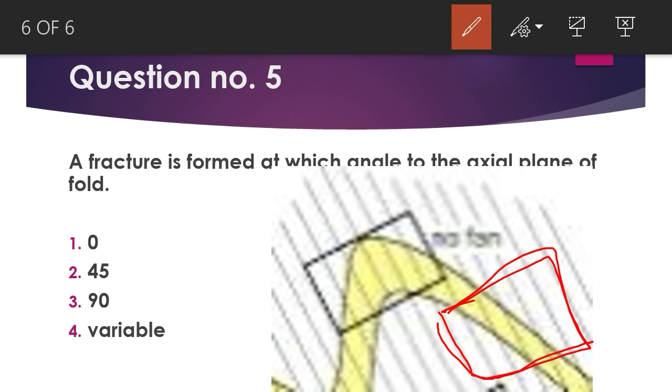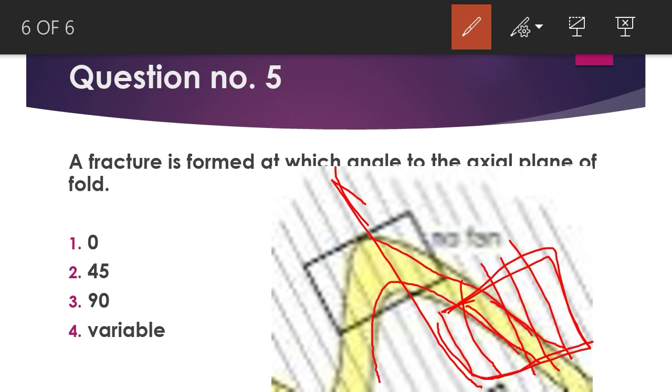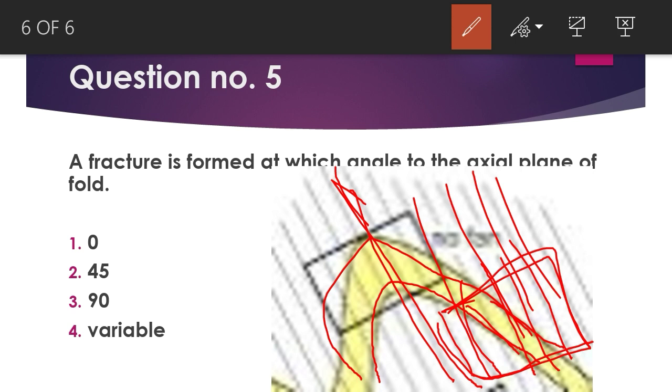So we have the fold plane and we have these foliations, or rather we can say a fracture. So we will make a plane, that is the axial plane, and we will move these layers something like this, and this plane will be parallel to these fractures. Okay, so this question has been asked many times, that you will be given a certain area and asked to find out the type of fold. So here the answer is 1.